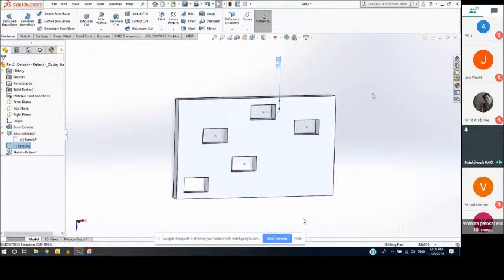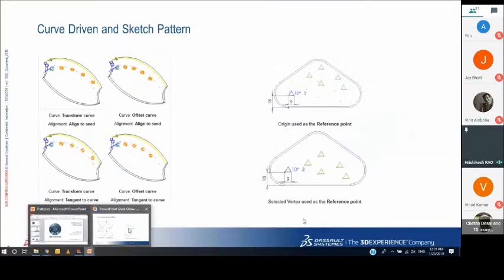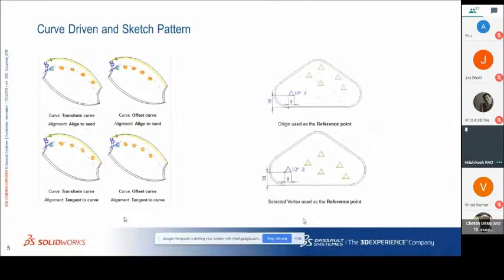So if you have a sketch with points, only then can you use that sketch driven pattern and have those instances patterned. Here you can see the difference between the reference point and a particular vertex used as a reference point, and the change in the pattern.